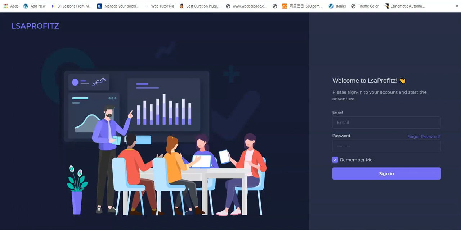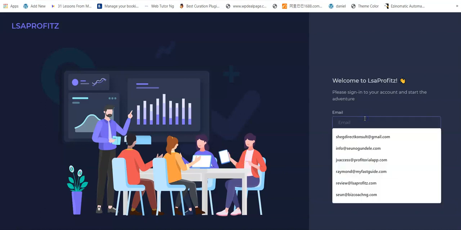Agency software works. So LSA Agency is actually a software that finds laser targeted high-ticket recurring clients that you can sell phone call leads to in just 60 seconds. Trust me, this is the world's first powerful phone call lead generating software. So I'm going to show you how this works in a few simple steps. I'm going to log into my account to show you how this works.